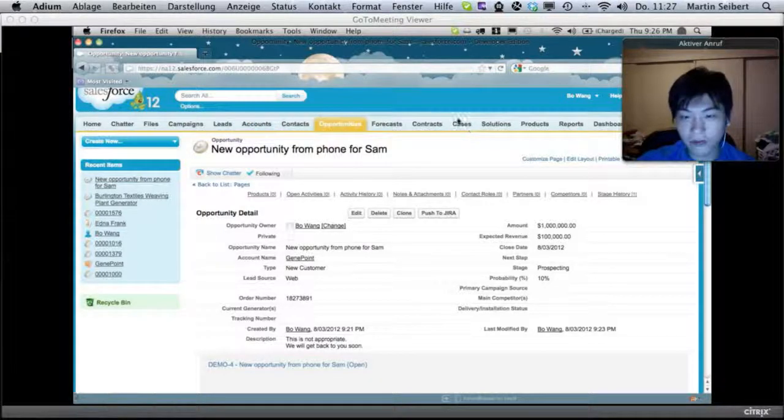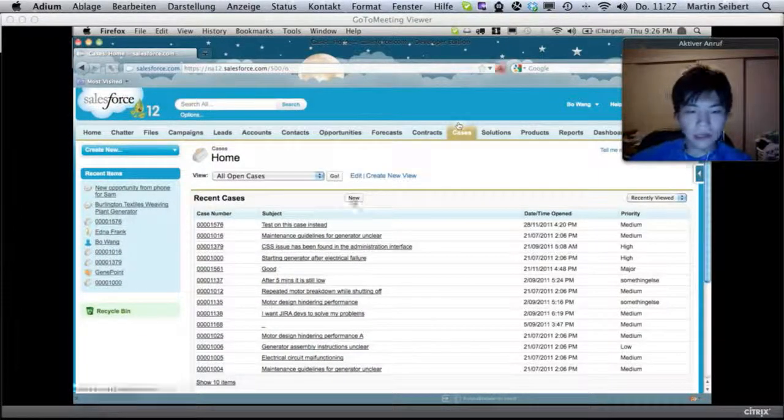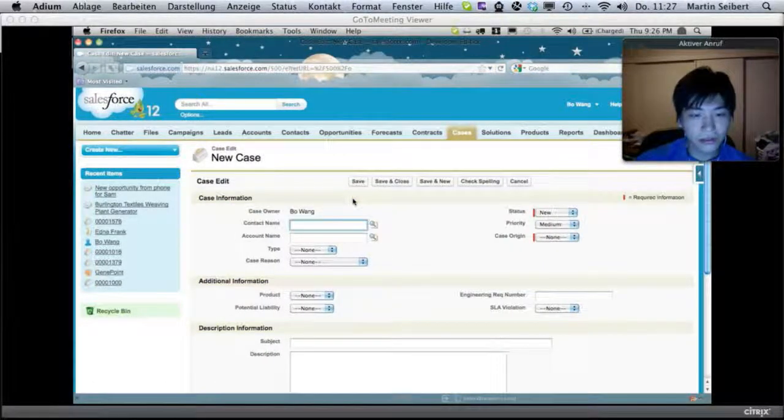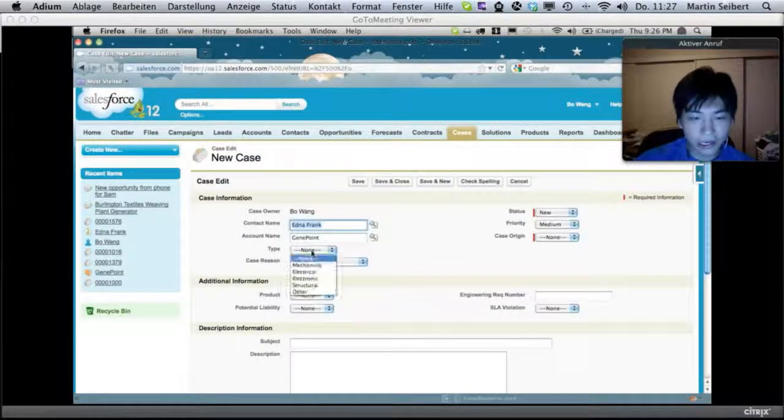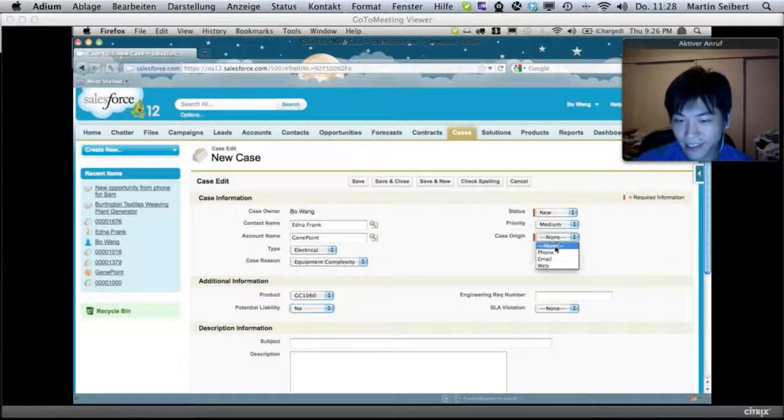So I'll switch to the case view. I'll just pick some random data.